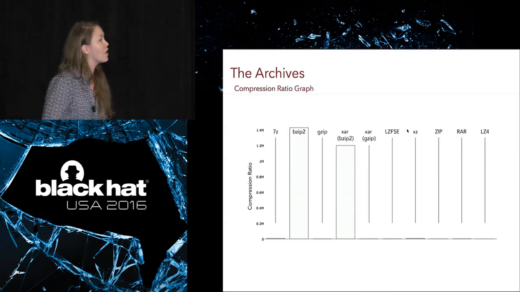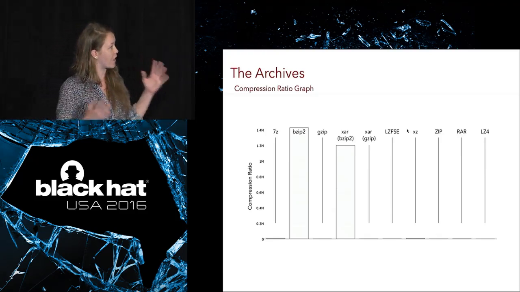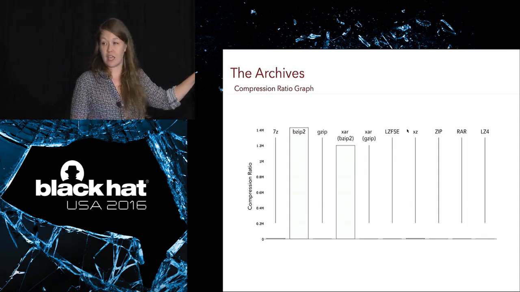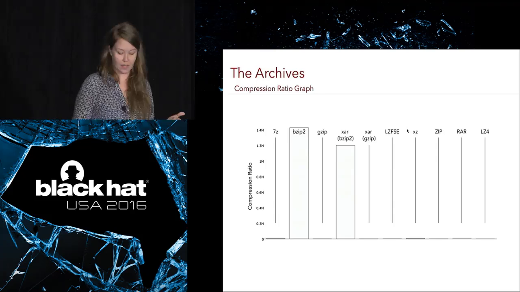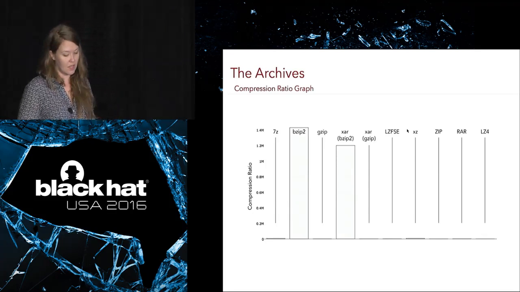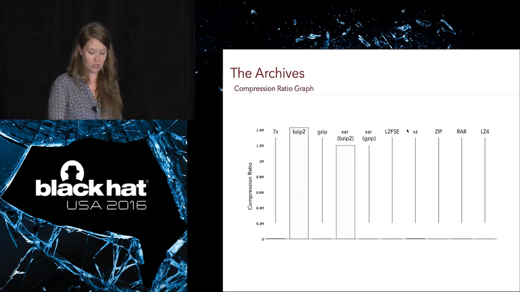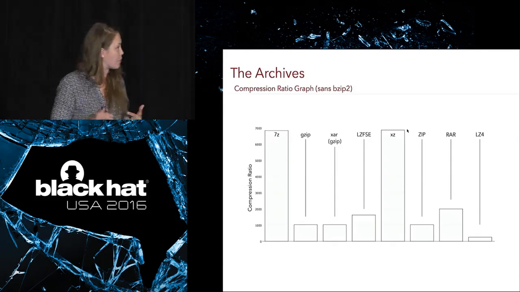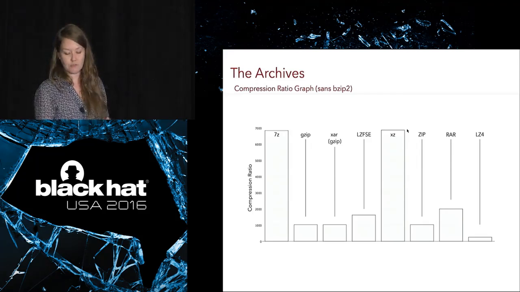All right, when I look at numbers on a page, sometimes it doesn't just jump out at me what the big impact is. So we've got a visual representation here of the utilities. And as you can see, bzip2 is really just king. Even Zstandard's implementation of bzip2 is absolutely massive, the compression level that you can achieve using those utilities. It's so much so that you can't really tell how the other utilities measure up against each other because they're pretty much just flatlining. So if we remove that from the picture, then we can get at least a better idea of how they all measure up. And 7Z and XZ are definitely the big winners here, with LZ4 coming in last.